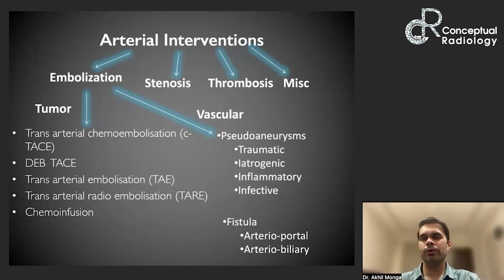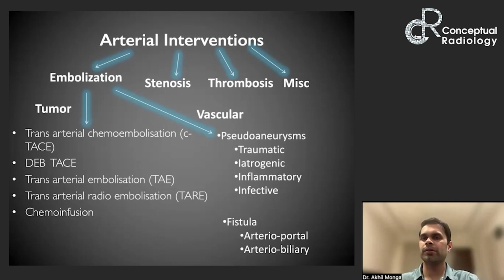TAE is basically when we don't want to use chemotherapy; we are just primarily planning to reduce the blood supply. Say maybe there is an exophytic lesion in the liver, which can rupture and cause bleeding, or it has ruptured recently and caused bleeding, and we can just embolize, not with the intent of treatment. Maybe it's a large tumor, but to make sure that there is hemostasis. And infusion has been used on and off, but again, not very important at the level of the MD students.